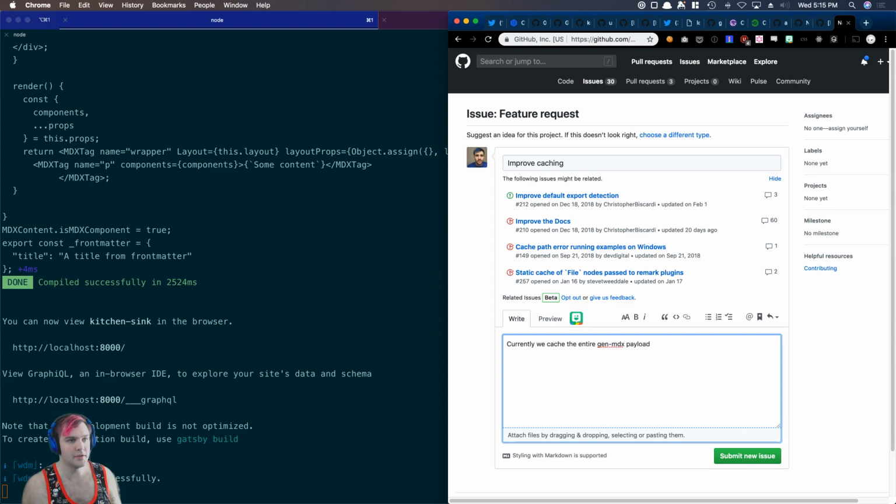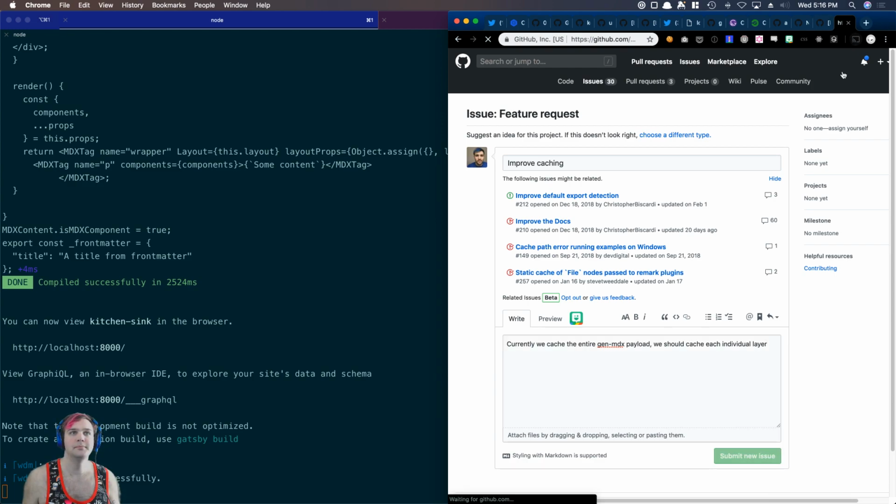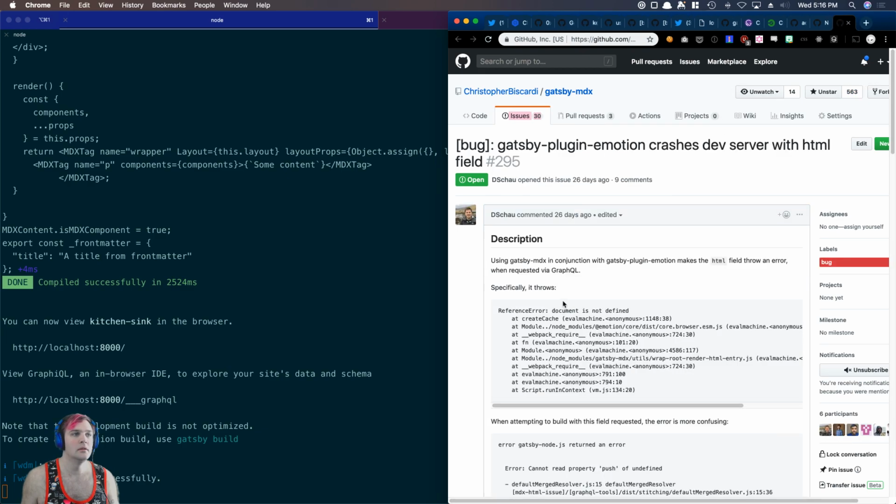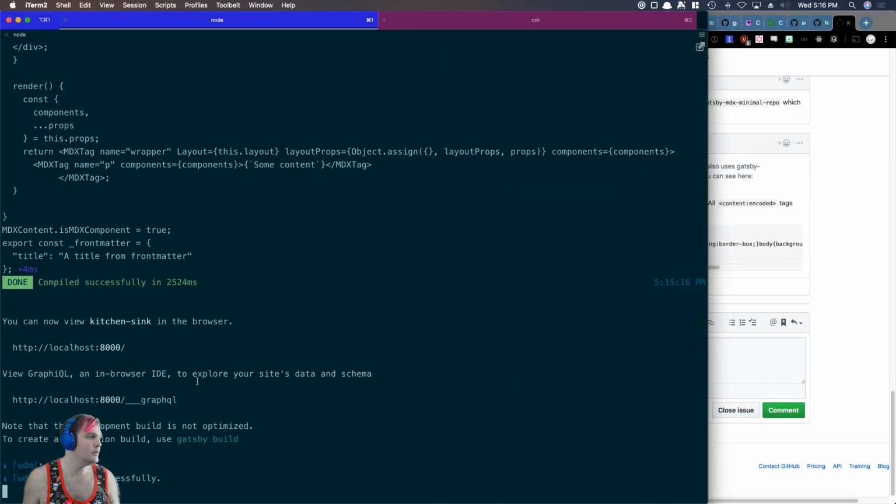Currently we cache the entire GenMDX payload. We should cache each individual layer.